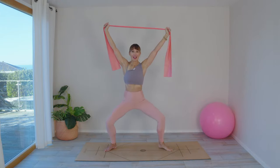So swapping over so you're working that top arm. And two. And three. And four. Five. Six. Seven. Eight. Bend the knees. Come back over to the other side.